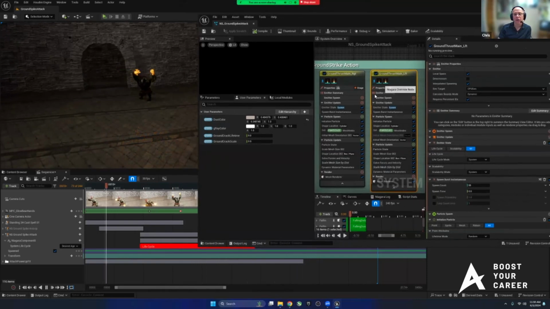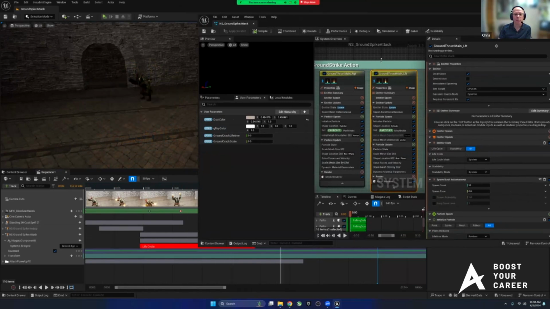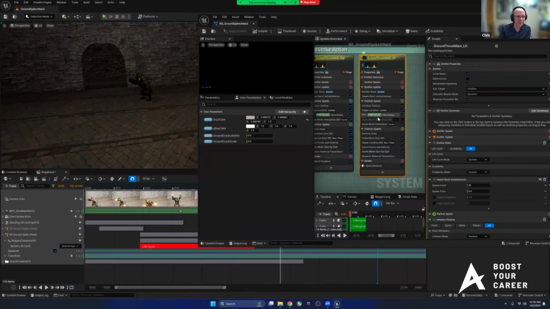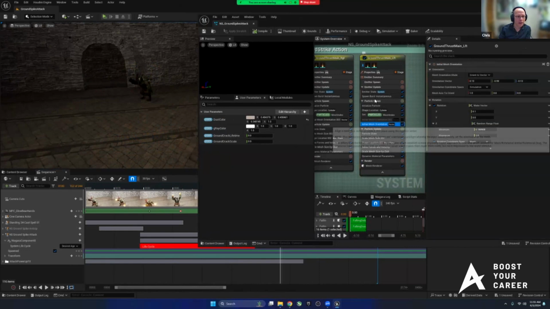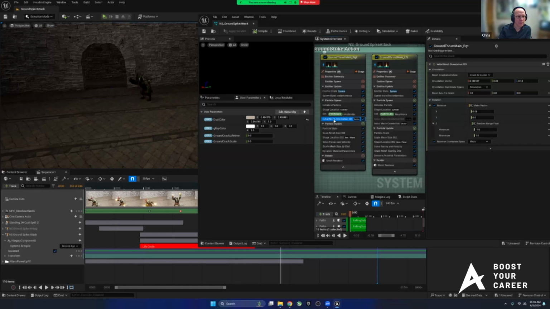So why did I make 2 of these instead of 1? Partly because I just wanted to be more particular in controlling the slope or the angle of the spikes. I didn't want them to always be randomly going every which way. And so I'm able to do that because where we birth the particles in our particle spawn, both of these have a mesh orientation.